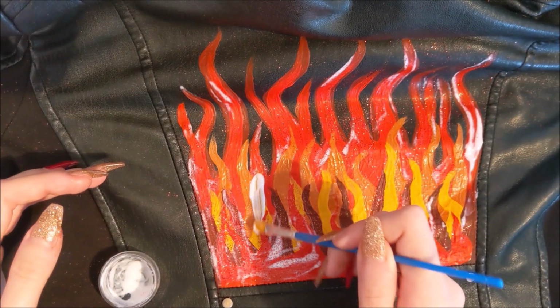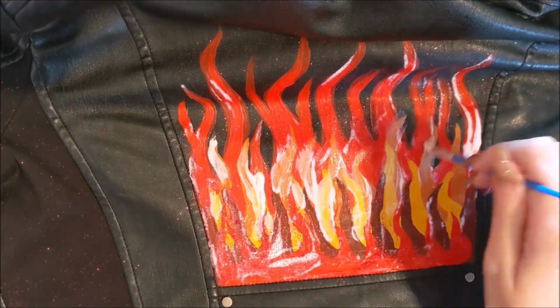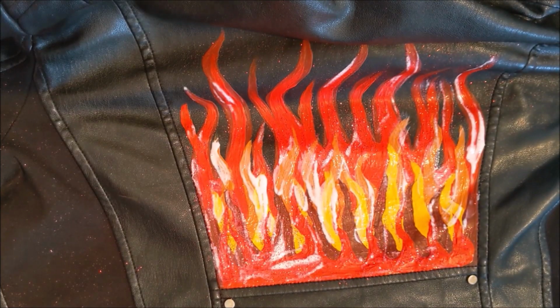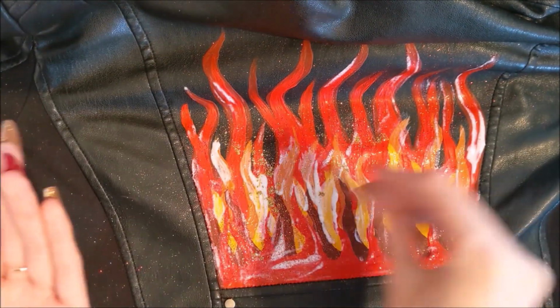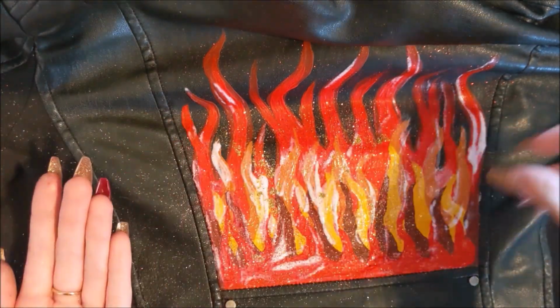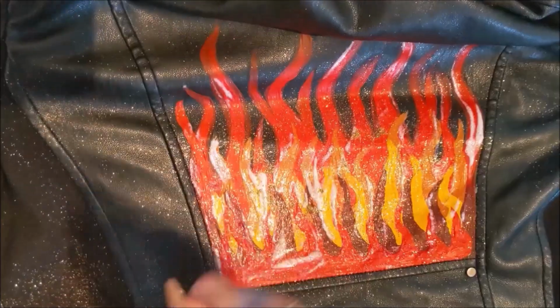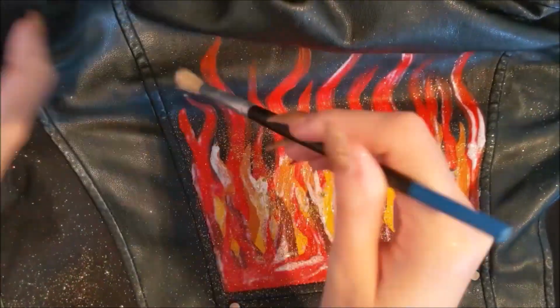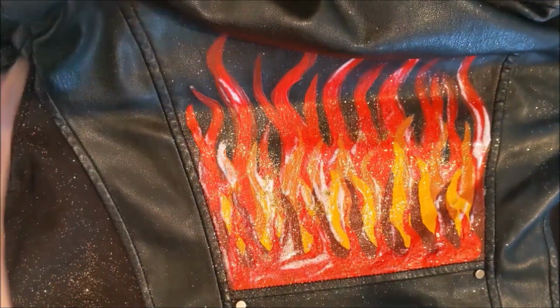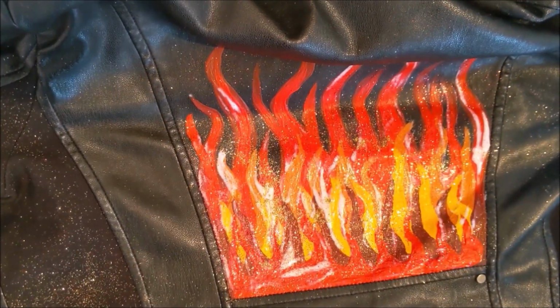And once that's a little bit dry, I am going to go over the orange and yellow flames, and I am using a gold glitter for these. So I don't really mind if some gold sticks to the red too, because it just gives an extra layer to the fire. Perfect, and now when that's drying, I'm just brushing off some of the excess glitter. Guys, I've got glitter everywhere. And I made a mess as well.